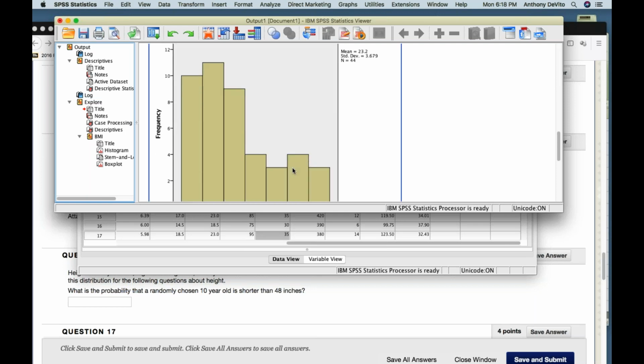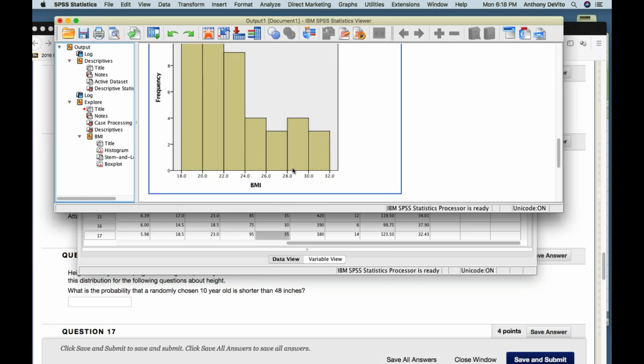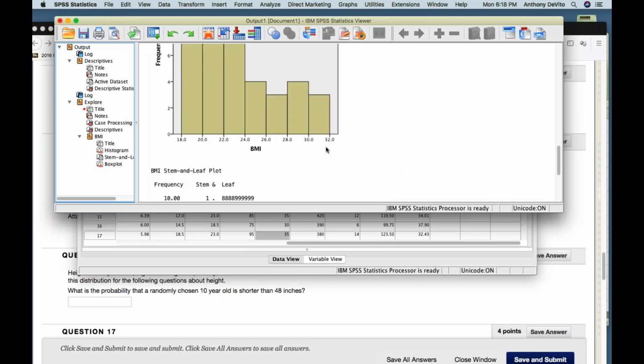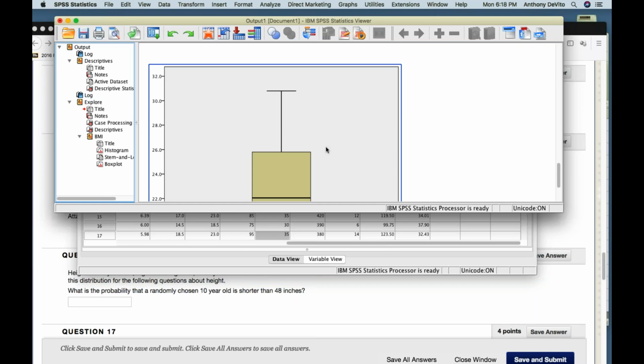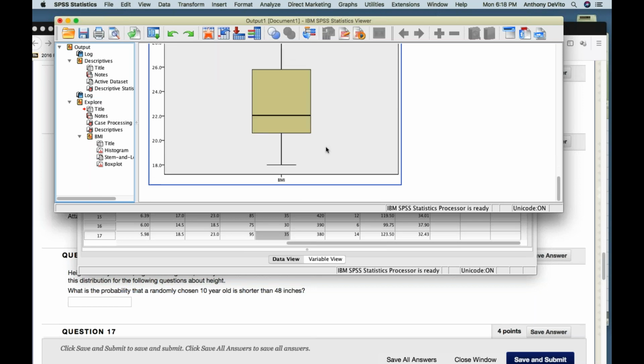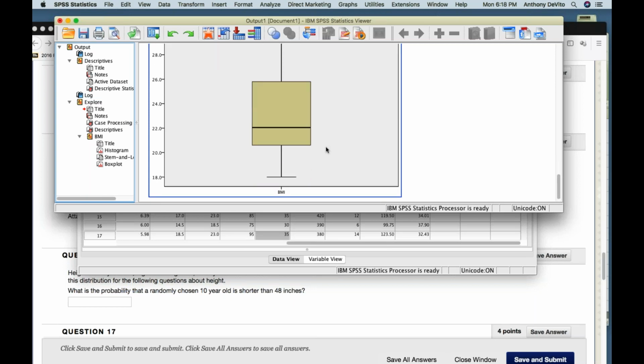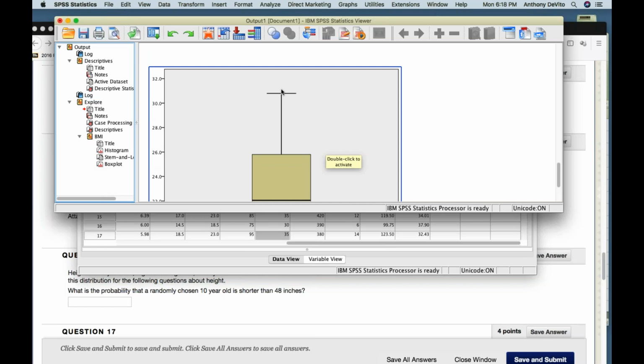And if I scroll up, I have a histogram for the distribution of BMIs. Right? Doesn't look all that normal, right? That looks a little skewed, but I'm going to go ahead and move on. And I have a histogram that represents the distribution of BMIs for this entire population as one. So the youngest person, the lowest BMI was 18. The highest BMI, the way I'm interpreting these feathers up here, is about 31.